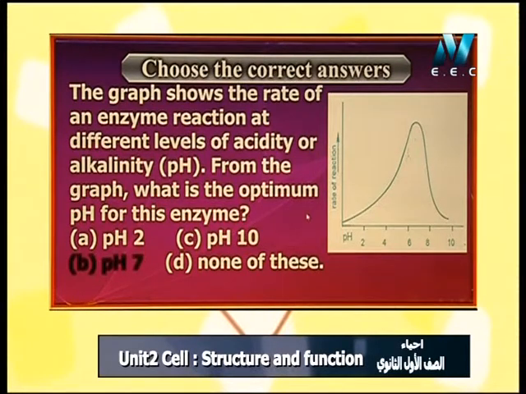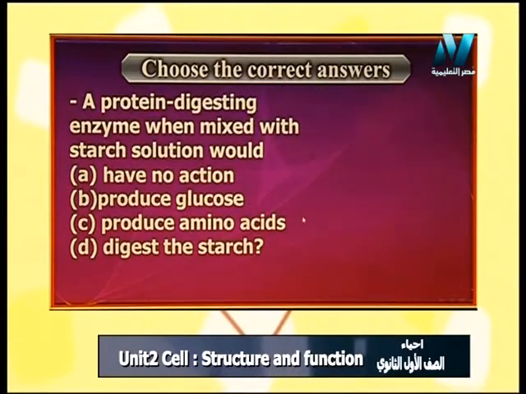طبعا خلينا فاكرين when the temperature increases the enzyme activity increases until it reaches the optimum. After that, when the temperature increases, the activity of the enzyme decreases until it reaches the maximum. After the maximum, when the temperature increases, the enzyme activity stops completely. يبقى الانزيم activity قبل المينيموم مش بيبقى بيشتغل ولا بعد الماكسيموم بيشتغل، لكن احسن تمبريتشر عنده اللي احنا بنقول عليها اوبتيمم او بنقول عليها اوبتيمال تمبريتشر.